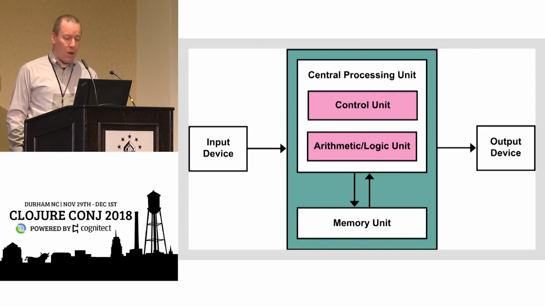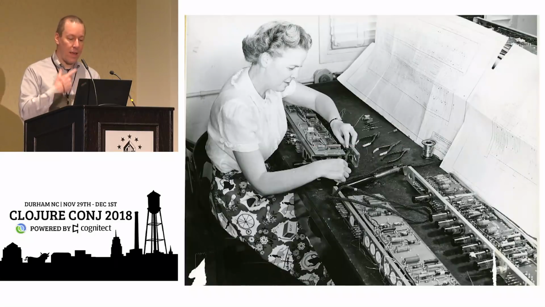So here's what our computers look like. These are the types of machines that we run on, at least at a very abstract level. These are stored program, digital, electronic computers, and there's 5 major components to these. There's input and output devices because we want our computers to have some interaction with the outside world. There's a central processing unit which has a control unit and an arithmetic logic unit. And inside of that we talk to a memory, which is where we store our programs and our data.